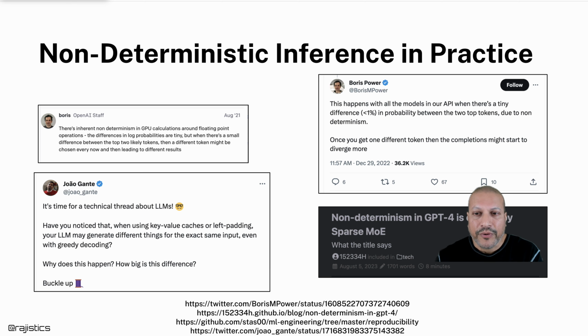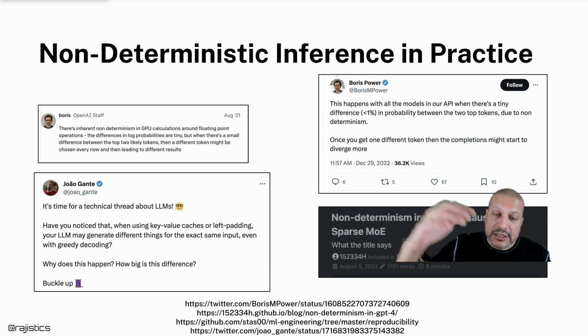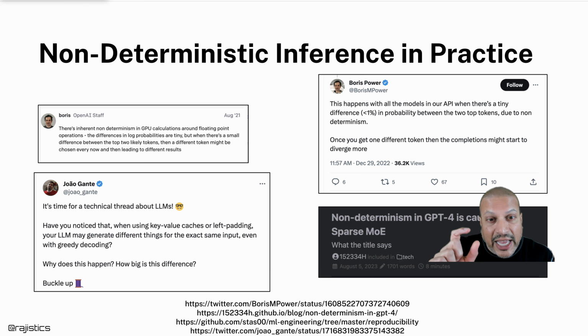And there are a number of different reasons for this. Floating point error can accumulate, because often it's not just your floating point, it's combining with others that can cause slight rounding differences. There are also things with mixture of experts models where you have different batches and different activations. And so the reality is it's very prevalent to have non-deterministic inference. If you look carefully at many of the providers, they'll have a page saying, hey, we're not able to guarantee determinism.